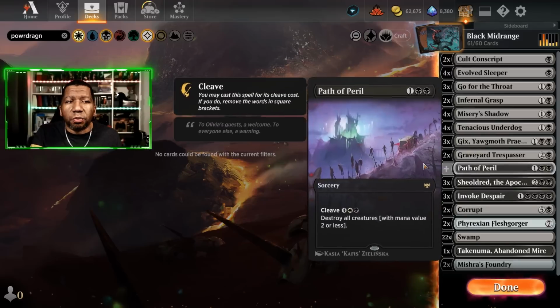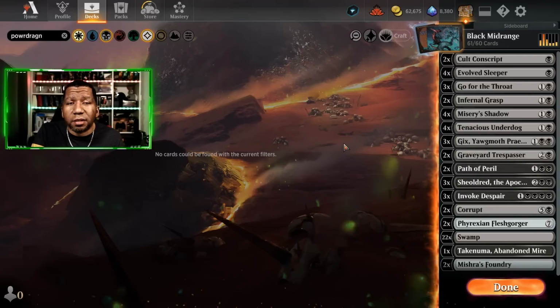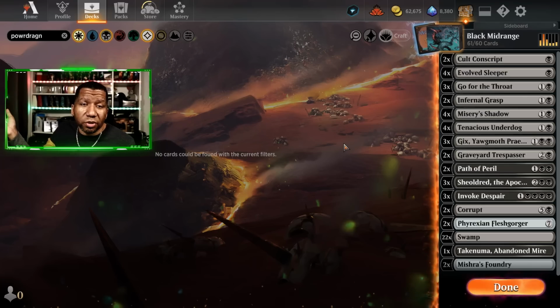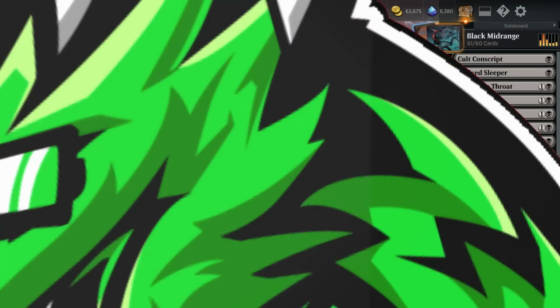But for now, let's go play some games and see if these new cards in Mono Black work out the way we want to. And as usual, catch me at the back end of the video, because we'll definitely talk about updates to this pile.